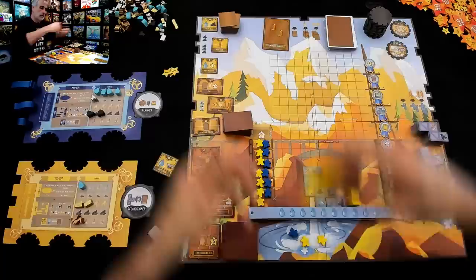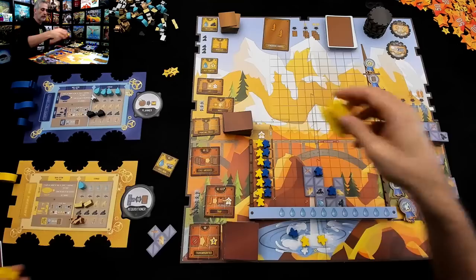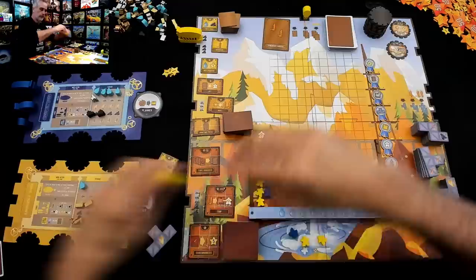And don't forget, I have these cards. I could play them on my turn. Oh, now this is interesting. I totally forgot I had this card. I forgot, what did I do? I'd put one of them over here, I think, and I'd put one of them up there, and I'd put this over here. So it's my turn.